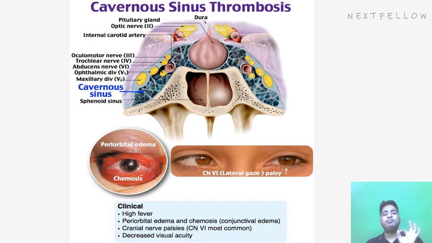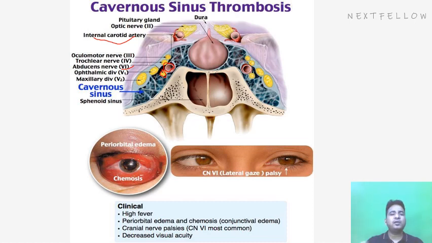Now, in the middle of the cavernous sinus, that is the matrix of the cavernous sinus, there is the 6th cranial nerve. You can see this yellow structure. This is my 6th cranial nerve. Look at this arrow. So this is the abducens nerve. That is the 6th cranial nerve, the only cranial nerve which passes into the matrix of the cavernous sinus along with the internal carotid artery. So this is my internal carotid artery. So the internal carotid artery and abducens nerve both pass into the matrix of the cavernous sinus.